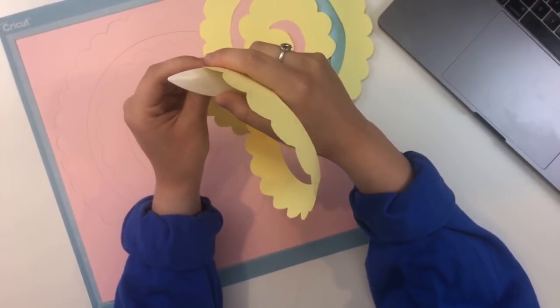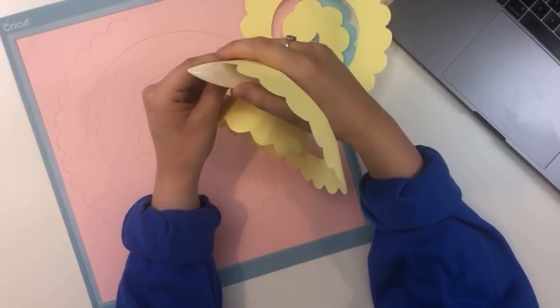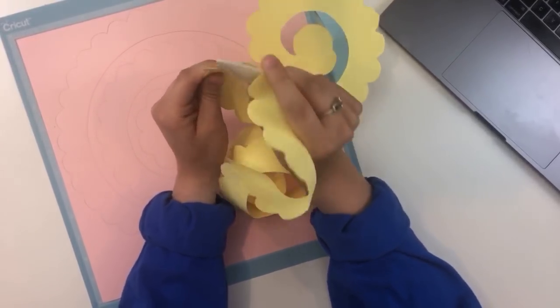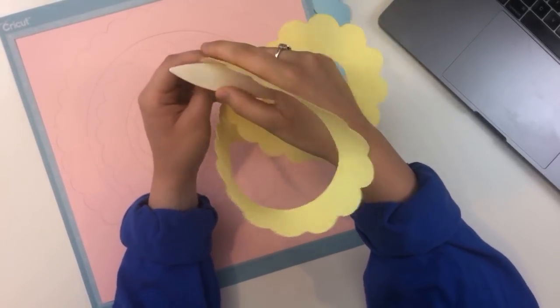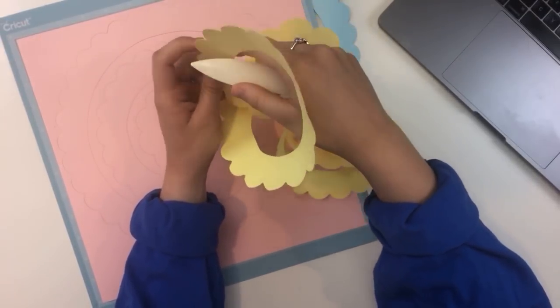Oh my gosh, Amber! Sorry to interrupt, Kendall. I always like to announce when we have someone new watching live for the first time. Amber, welcome, welcome, welcome. Tonight we are making rolled paper flowers. Amber has been wanting to learn how to make rolled flowers. Well, hopefully we can teach you. We're just having a fun craft night here, very laid back. So everyone, welcome Amber to the live stream.